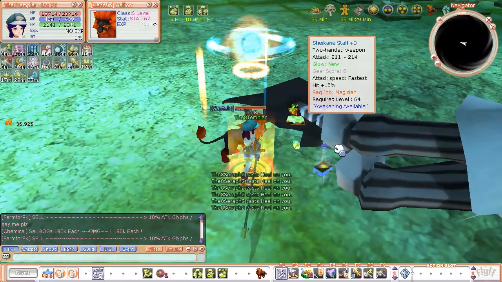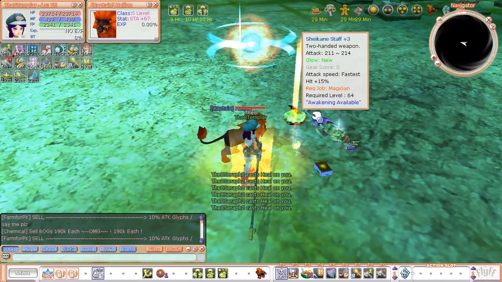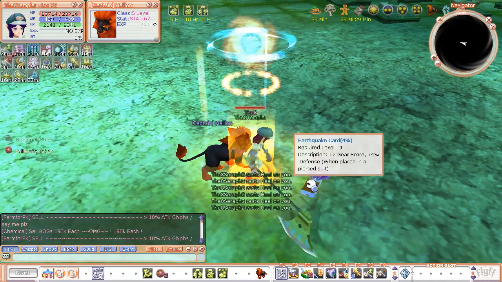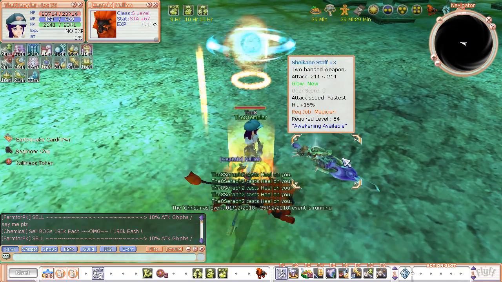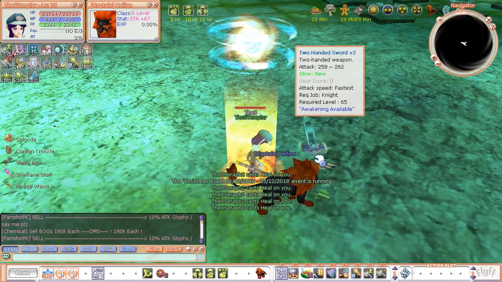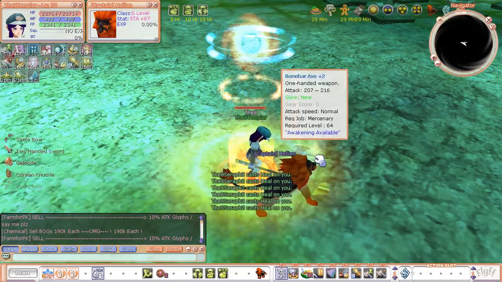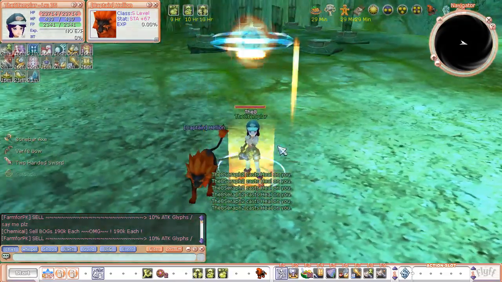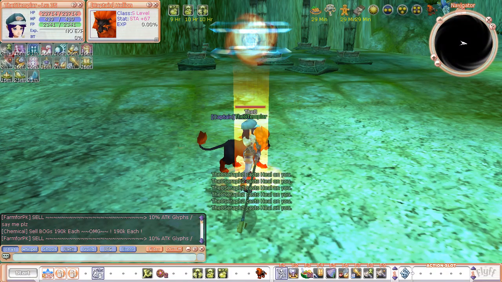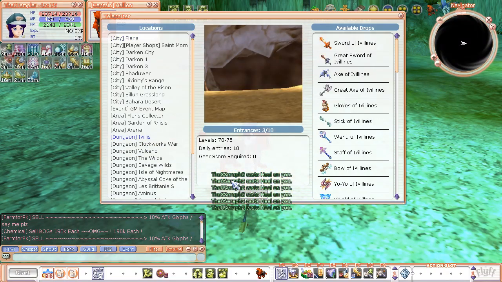All right, did I get the wand? There it is, the evilness wand. Well, there's a token. There's a beginner chip. There's an earthquake card. A marriage wand. Some staff. Some other stuff. Some more stuff. Some two-handed sword. Some variable. And the boner axe. Boner axe? Was it really called boner axe? Stop healing. And teleport. And do it all again.